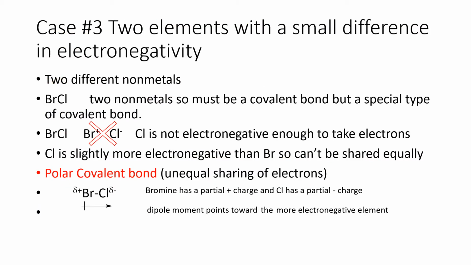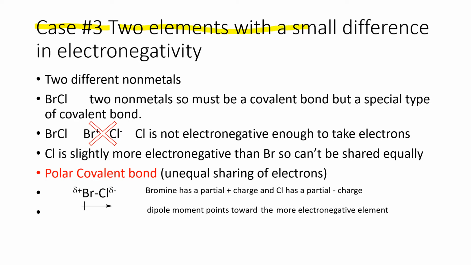So in the first two cases, we looked at the extreme cases, kind of the bookends. One where we have a big difference in electronegativity value in the first case, and then we just looked at when we had no difference in electronegativity value. Now we kind of want to look in that in-between land. And that in-between land is what we're looking at for this third case.